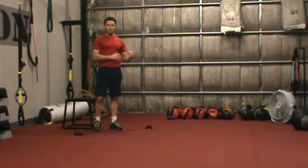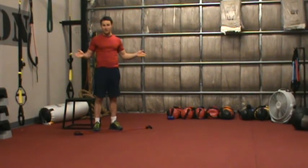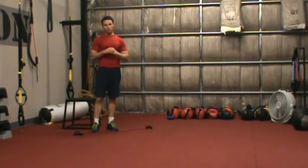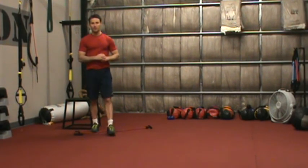This is particularly good for people that have less than 5 minutes. Knock out 2 Tabatas, that's 4 minutes of total work. I promise you, you will be spent and you will have gotten your interval training in for the day.